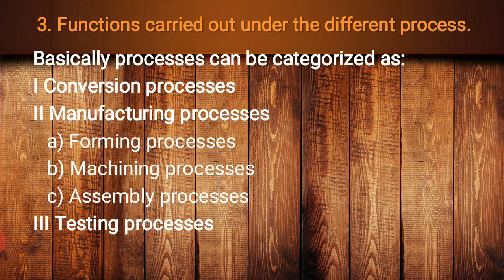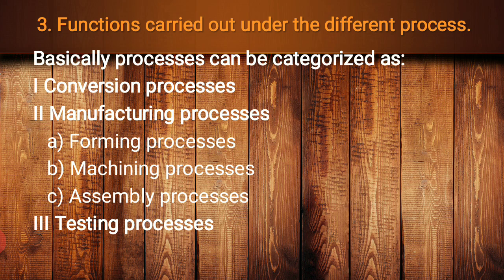If I am running a manufacturing unit, then what type of manufacturing unit are you running? Then we may have three options before us: whether it is forming, that means casting, or foundry industry, right, wherein we are not adding anything to the raw materials, nor removing anything. Instead, we are giving the perfect shape in the form of a workpiece, so that we can use it further for the process, or further for any of the industry. That is the foundry industry. Casting industry is the example of the forming process.